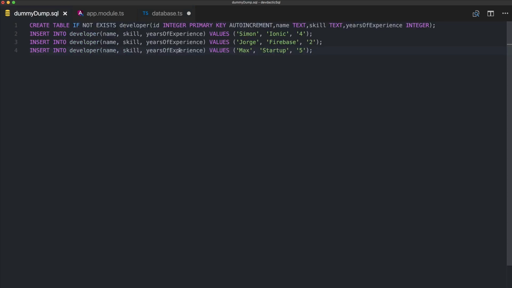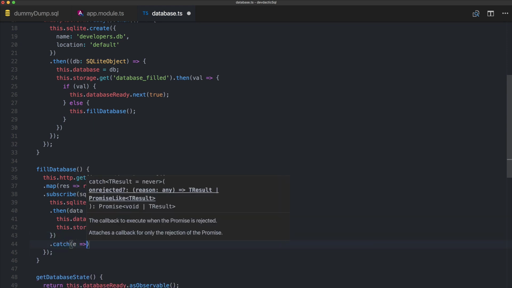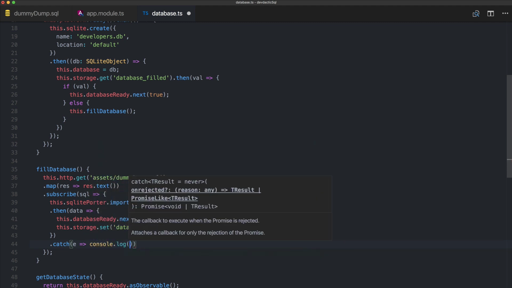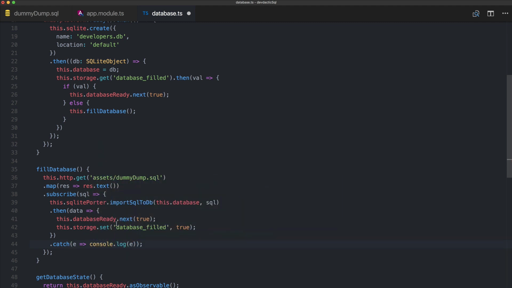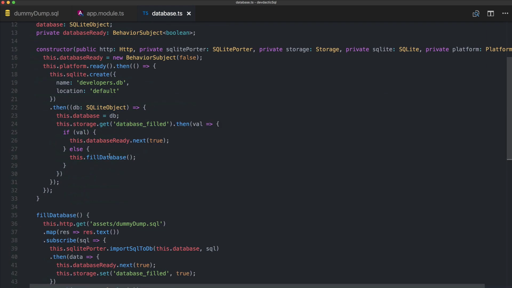Of course, we could make sure that the dump is safe and will not overwrite anything, but I did it like this. So if you want, you can also add a catch block, but of course there won't be any errors for us. Okay, so now our database will be opened once it's ready.